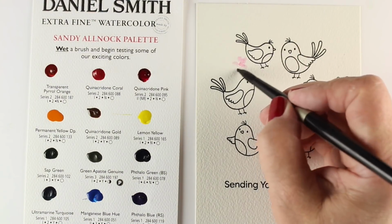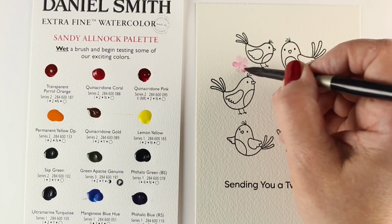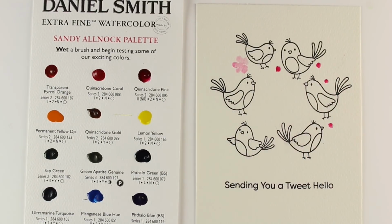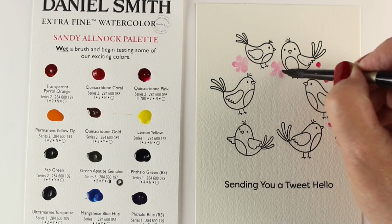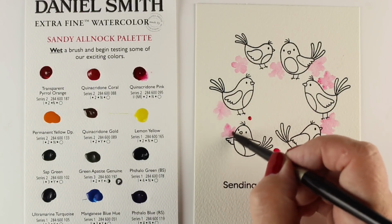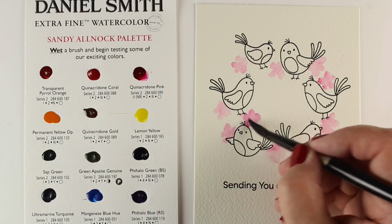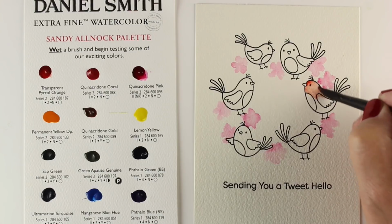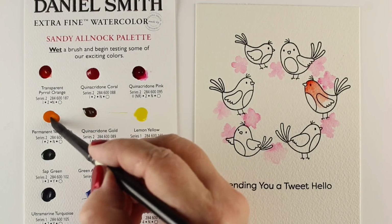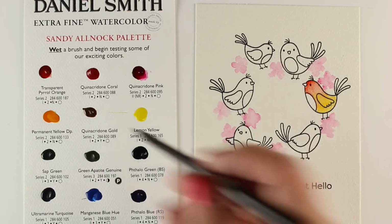But I am going to paint off this dot card that Daniel Smith made with my favorite colors on it and show you how you can use those really easily to paint with. And I've stamped my birds around in a circle. So I kind of played around with which ones were going to go well with which directions, because I kind of couldn't figure out whether or not having all their tails sticking out one direction was going to be good. Should all the tails be on the outside? And this is the arrangement I ended up coming up with by stamping them onto little scraps of masking paper and then sticking them down and kind of keep arranging them until I was happy with them, and then stamp them all here. And what I'm doing is painting them.